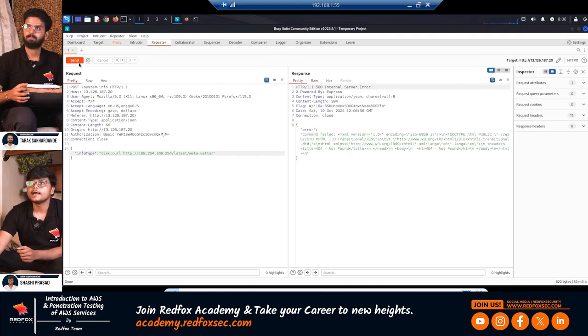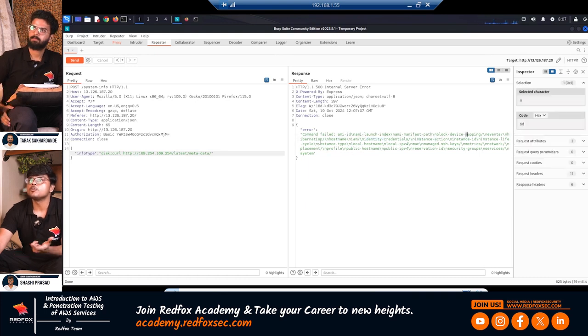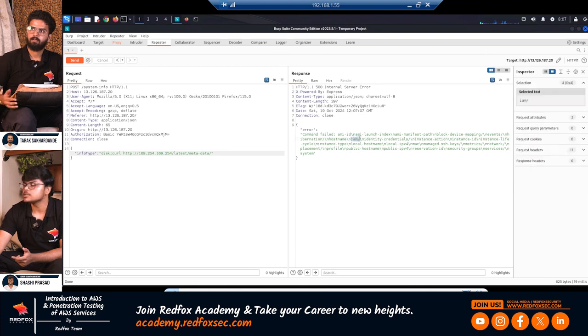Metadata/ send it, and as we can see here, I think there is a spelling mistake. Oh, okay, double T. Okay, metadata, send. And as you can see, there are again some folders available here. We can see hostname, identity credentials, instance actions, instance ID, a lot of folders available to us, right? There is another folder called IAM. If you see here, there is a folder called IAM. So this folder has the credentials of the roles that are attached to this instance.